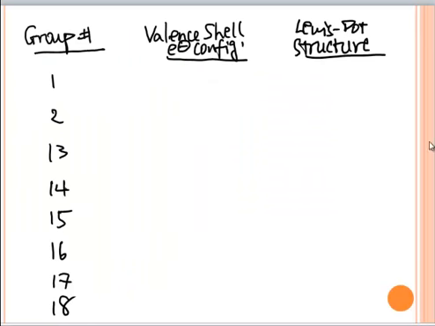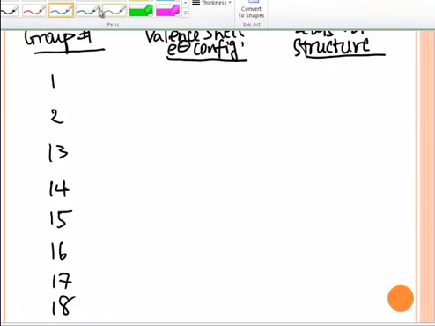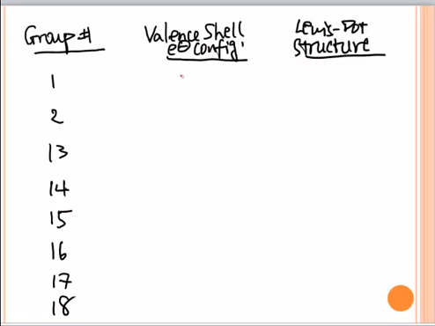So then we can come up with some generalized representation for those groups. For group 1, the valence shell electron configuration will be ns1. N stands for the period number where the element is located. The Lewis dot structure will be X, using X as the symbol for the elements in that particular group. We should only have 1 dot. For group 2, you'll have ns2, and X should have a pair.